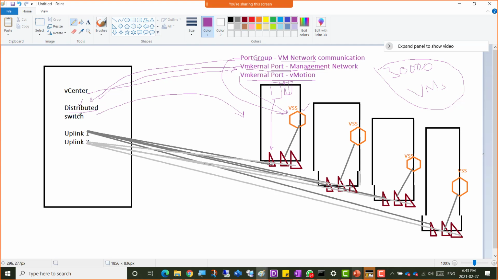So the first step is always, after distributed switch creation, we need to make a connection to each host. Once the connection to each host is done, then whatever configuration you do here will show up to virtual machines as well, and that's how they will make that connection to the distributed port group instead of virtual standard switch port groups. Obviously, when we do it, we get to know a little more about it. But this is the overall concept about the distributed switch.